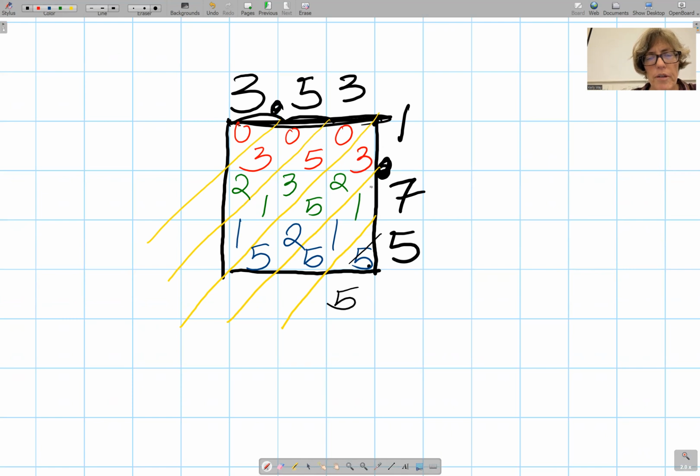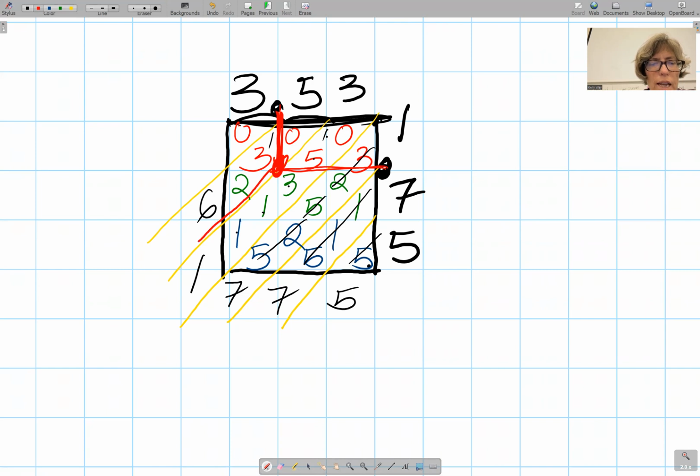So 5, 7. That's 5 plus 5 is 10. That's 17. Carry the 1. That's 6, 7, 8, 9, 10, 11. 1 here, 6. Now, where does the decimal go? When you have two decimals, you need to correspond them together. So they kind of meet like this, right there at that diagonal, and you drag it down, and that's where it would be. Your decimal would be right there.